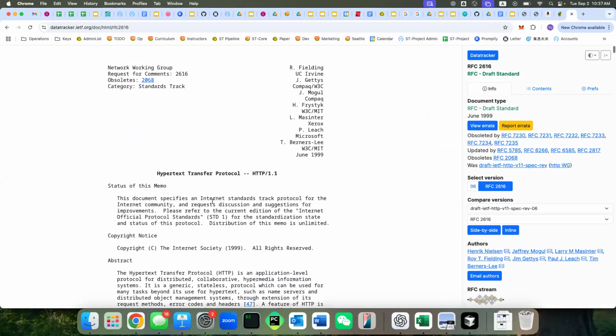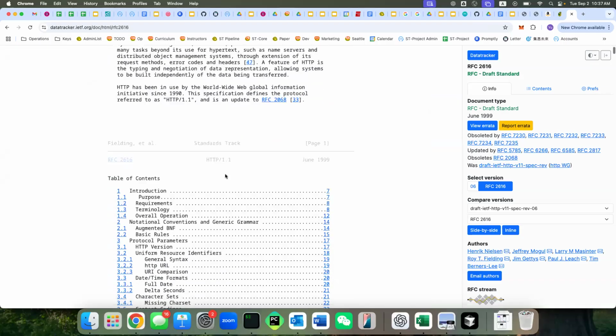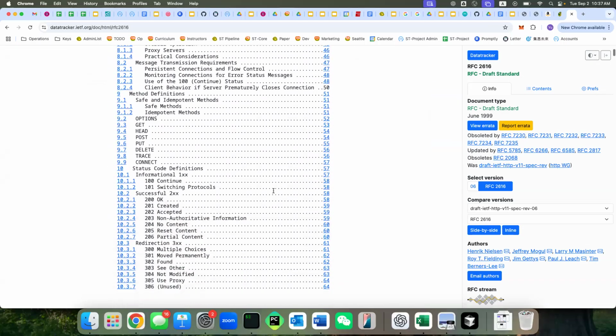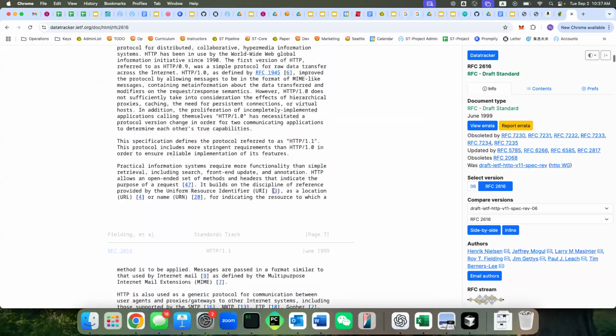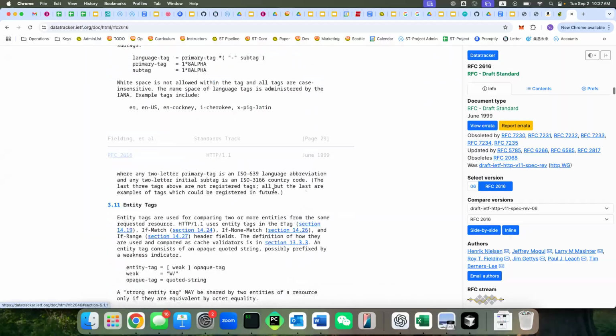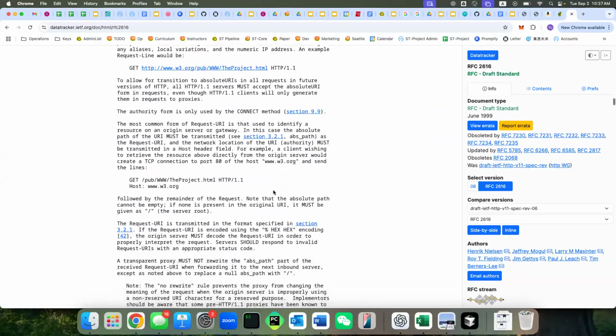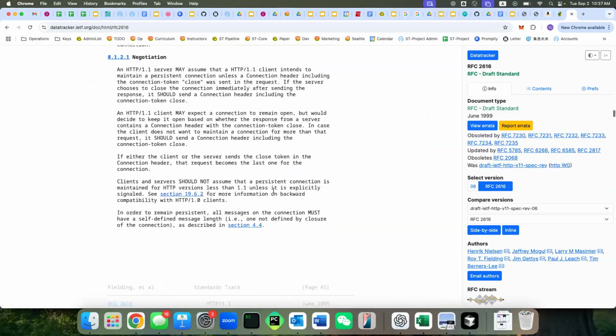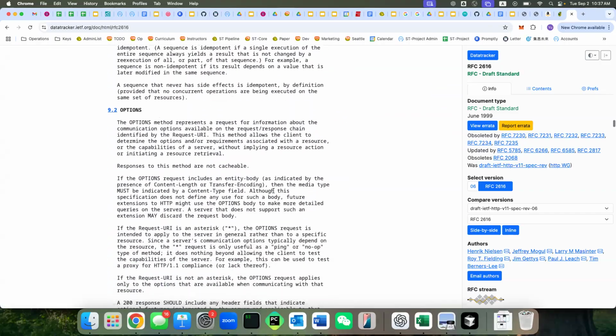As you can see from the documentation, this is the most official documentation on how HTTP works. It's a long documentation that specifies a lot of different things as you interact with the internet. How do you send the data? What's the format? What are the headers? What are the attributes? What does it mean? This is a long documentation for the whole of HTTP.